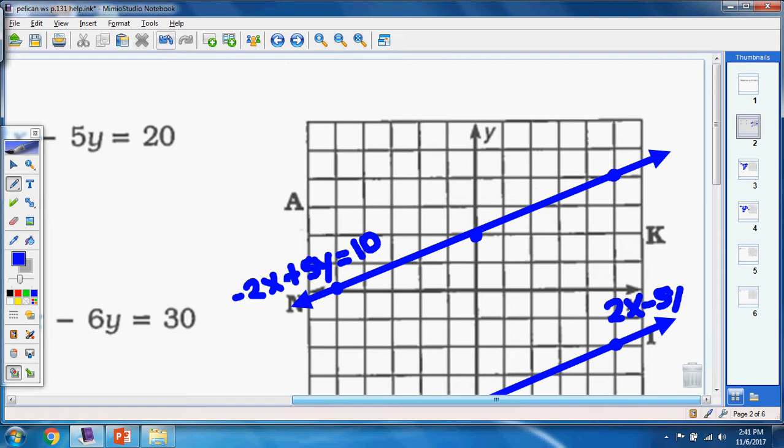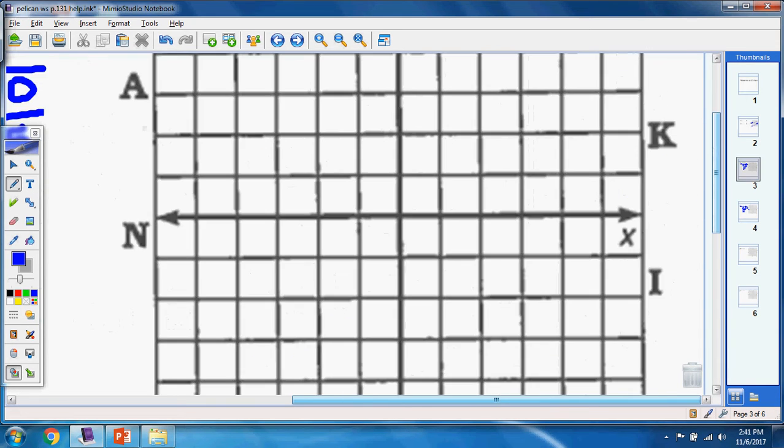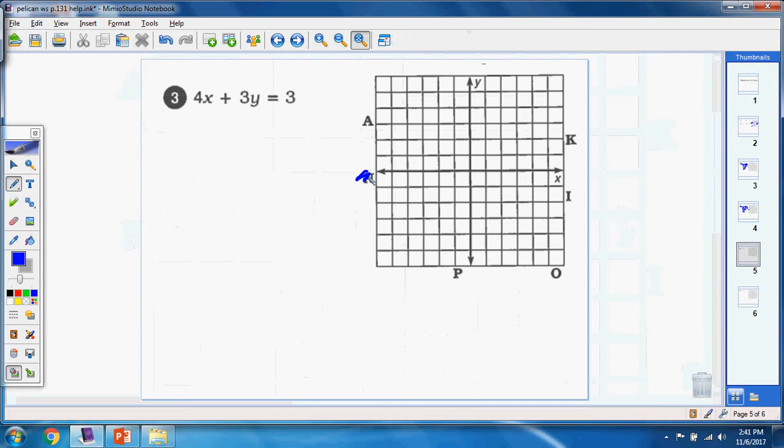Not enough room. Anybody know the phrase yet? Starts with the letter P. Those are parallel lines. We'll talk more about that a little bit later. All right, so it means we have letter N and letter I taken. So we're on problem number 3 now. So letter N and letter I are gone.